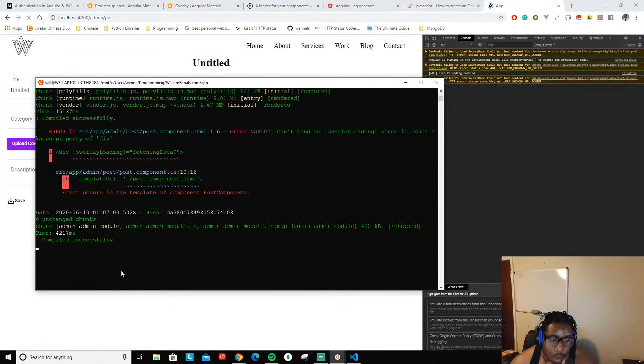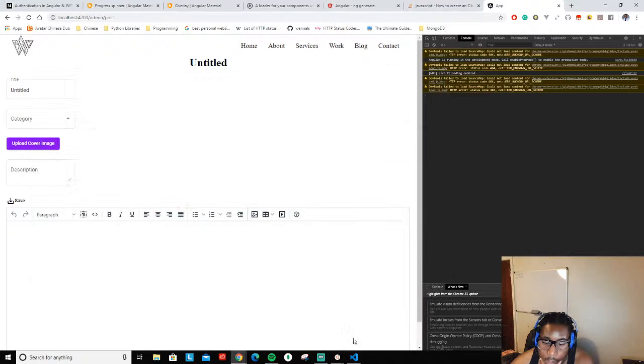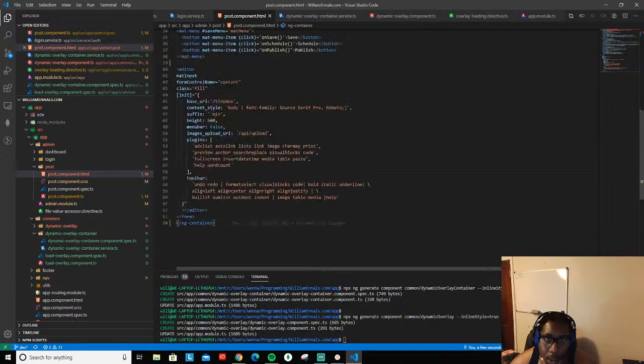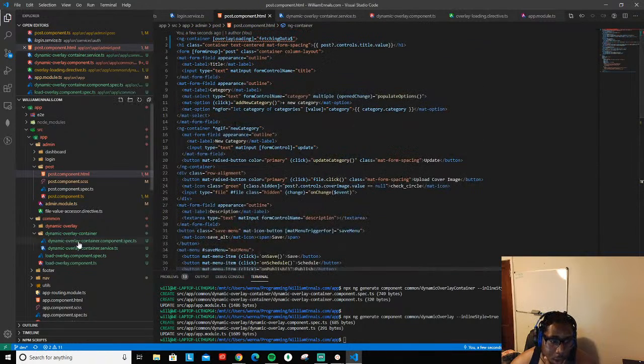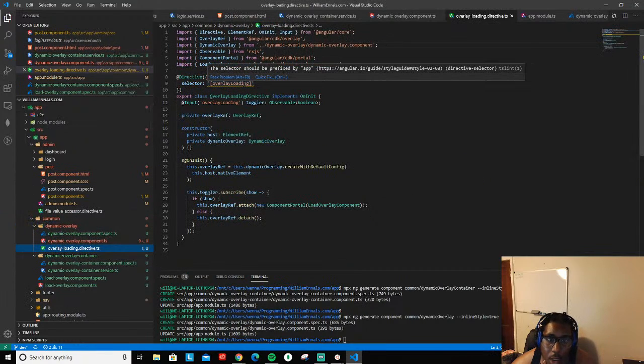And I'm just gonna keep looking here in the terminal. We didn't have a problem initially. Okay, now we're seeing the same thing. So now we got to get this thing to the point where we're not having any issues. I think before we didn't have any issues because this directive was being used. So somehow I have to notify my code that we're using this directive that we created. And where's that here? Yeah. So overlay loading is what we're using, but somehow we're not connected to it. No, nothing knows about this.